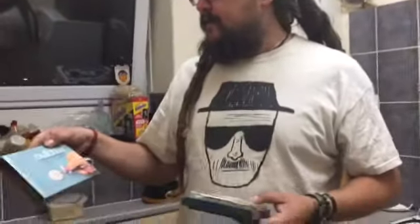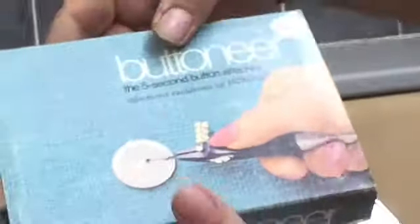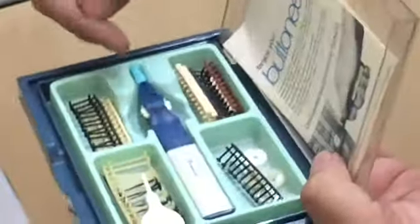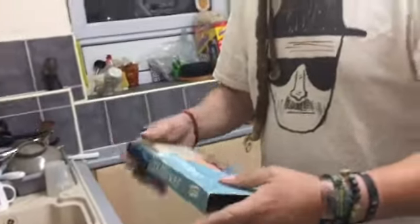This is the Buttoneer. I can't actually remember using the Buttoneer. But it's as seen on TV. Back then it was £1.98. Obviously this is a long time ago, so now probably worth quite a bit more. Never been used. In 5 seconds, it makes a button, or it attaches a button, or does something to a button. I don't know. I've never used it. Never likely to use it. Okay, that one definitely can go on eBay. I'm happy to let that go. Again, lucky to make a fiver from it.